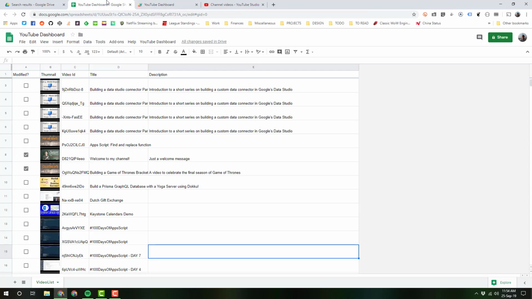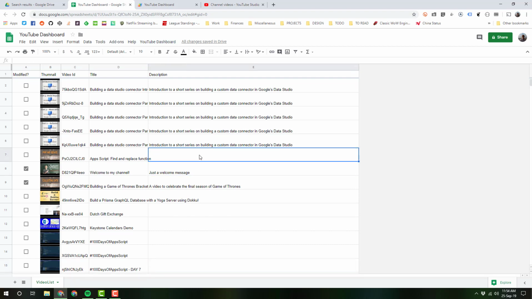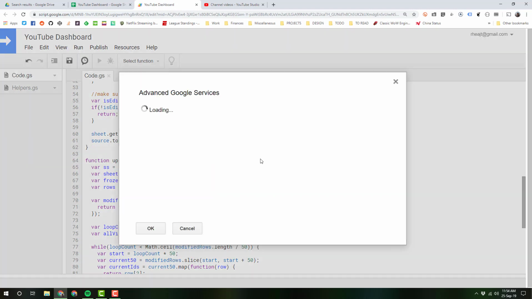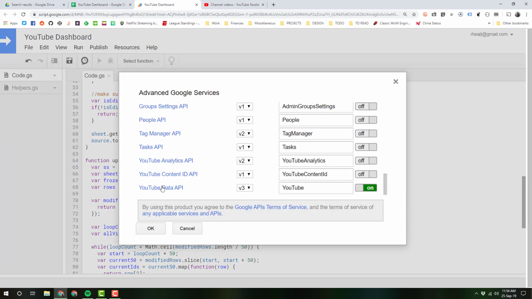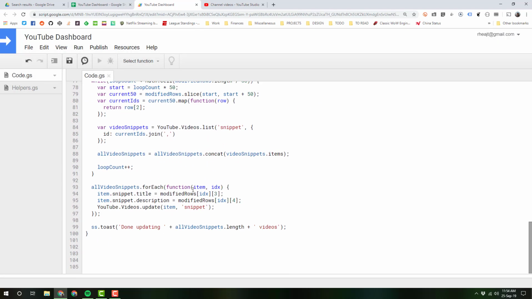Final caveats to this project. The reason I made these functions executable from the menu instead of automatically is because of the advanced YouTube service that we installed here. There are quotas involved. So this YouTube Data API for retrieving information and then writing information, there are quotas.